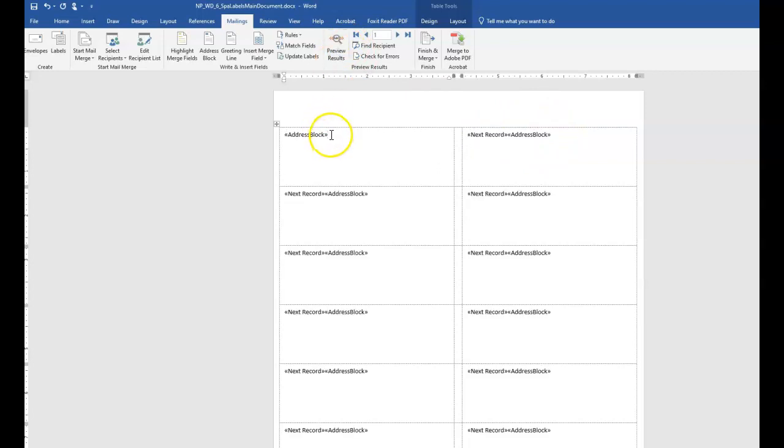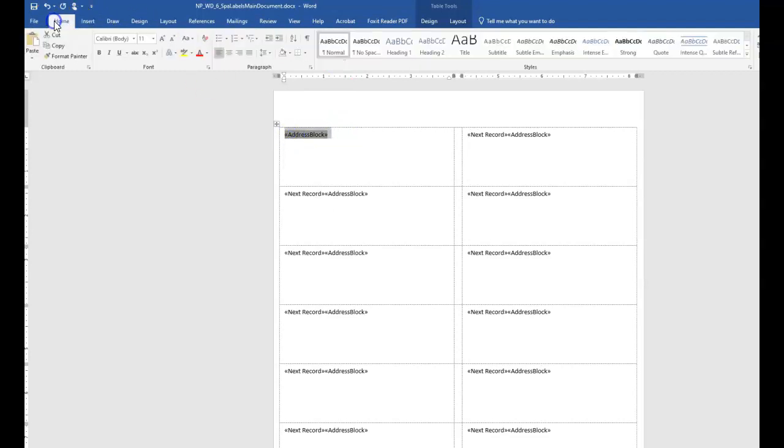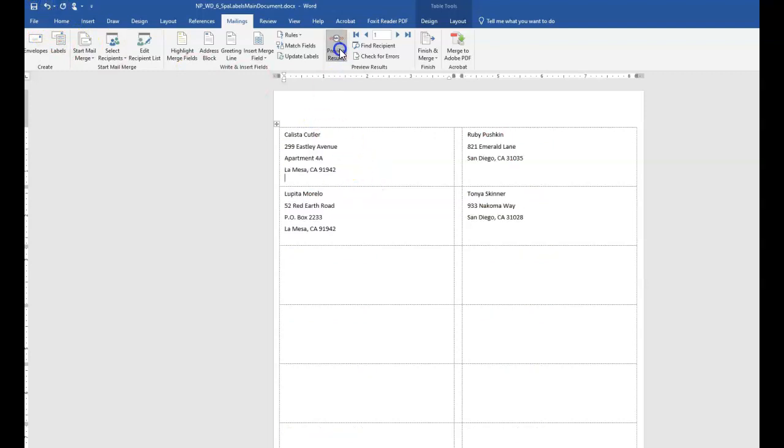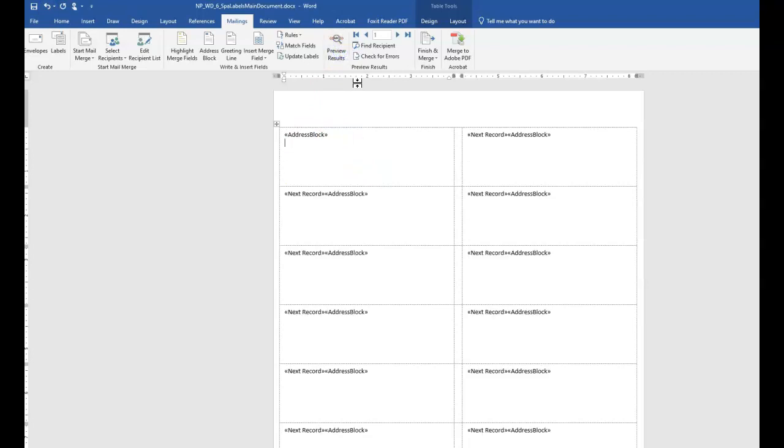And same thing, it doesn't tell you to do it, but if you were to change fonts or colors or anything like that on here, and then you go to make those changes, you would hit Update Labels. It's going to update all of them like that, right? So just remember that anything you want to change, you only change on the first one. Okay, so I backed up, so we're back where we were. Okay. That's basically that. We previewed the merge labels.